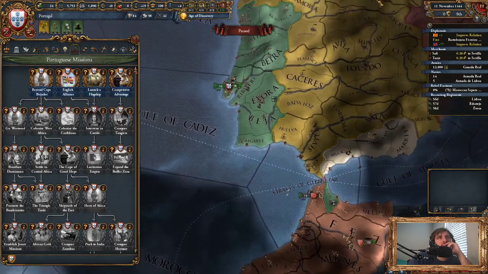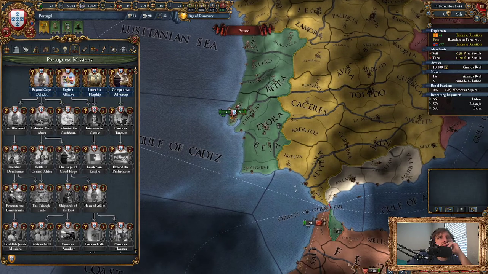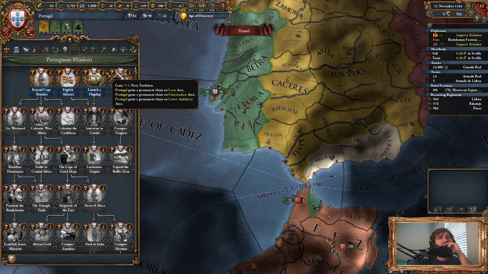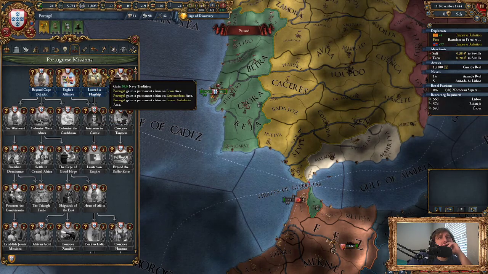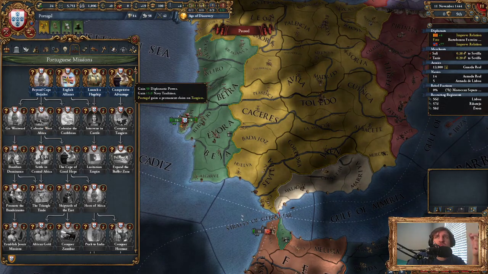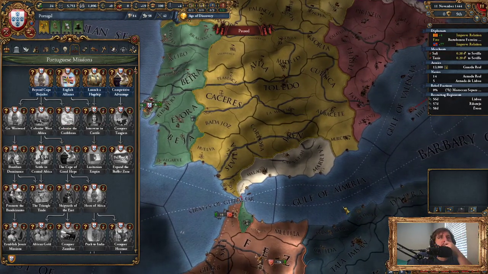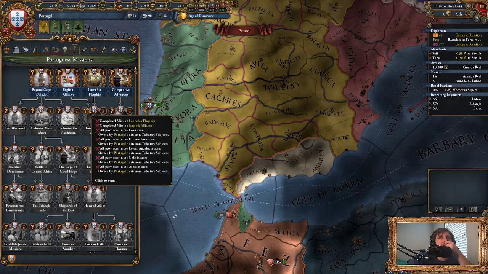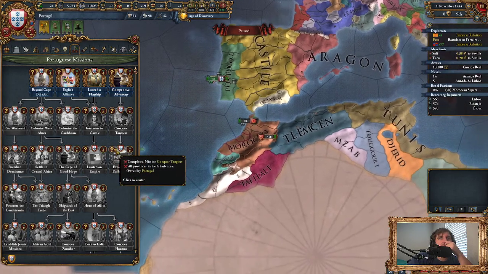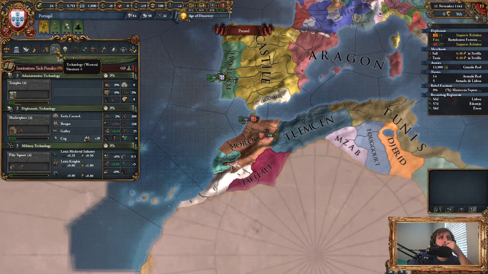Okay, so we need to get exploring as quickly as possible, and that gives us a settler boost. Build a flagship as quickly as possible. Gain a permanent claim on Leon. Oh, yes. Okay. See, the mission tree here really promotes... What's this? Navy at force limit. Okay. It really promotes aggressively going after Castile. So that's what we're going to do.